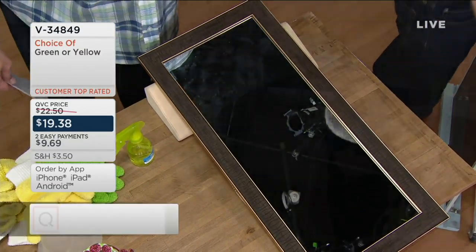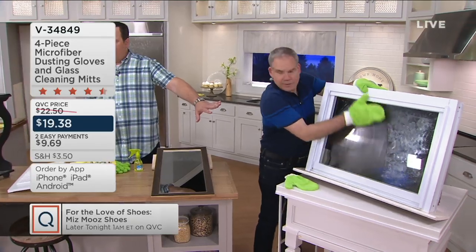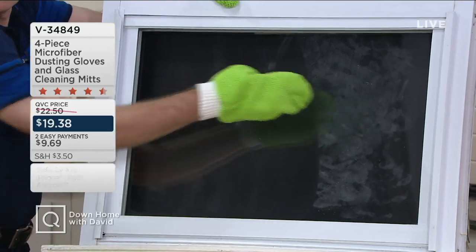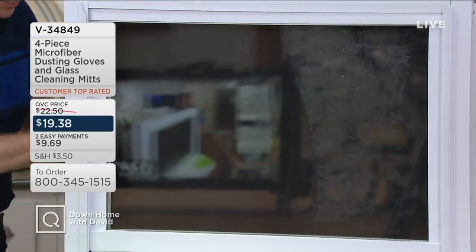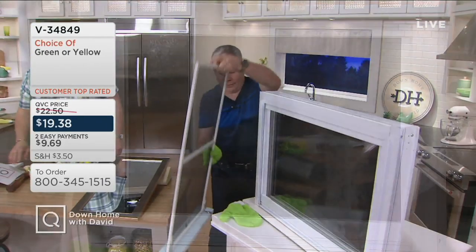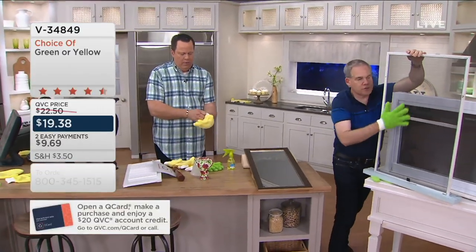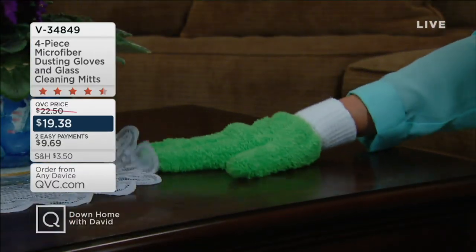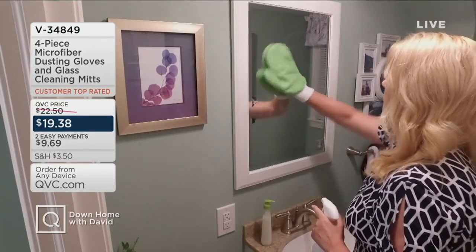Let's go to the windows. Over 1,000 of these sets are now gone. How many of you are going to be doing your spring window cleaning? Every time you use this glove you are not using paper towels — you can wash these hundreds of times. You saw what an incredible job the glass mitt did on the window, and then the glove I used to pull the pollen, the dust, and the debris from the screen.